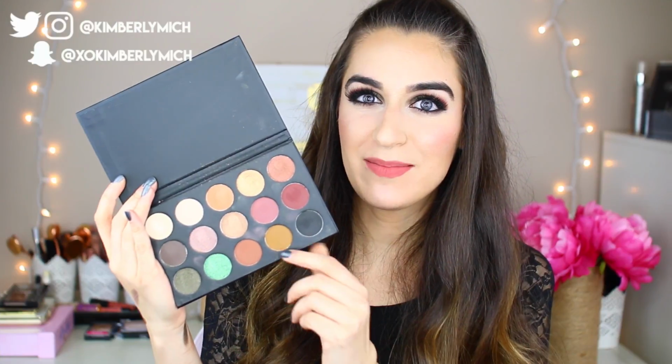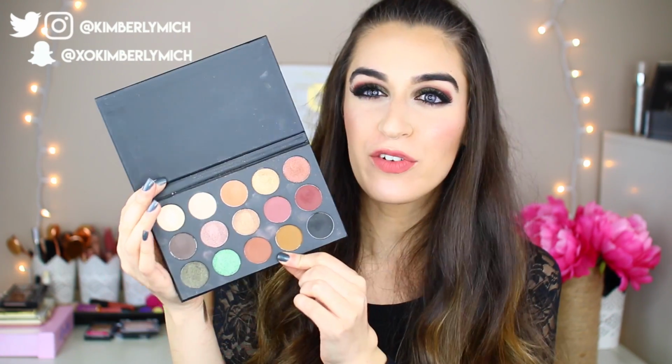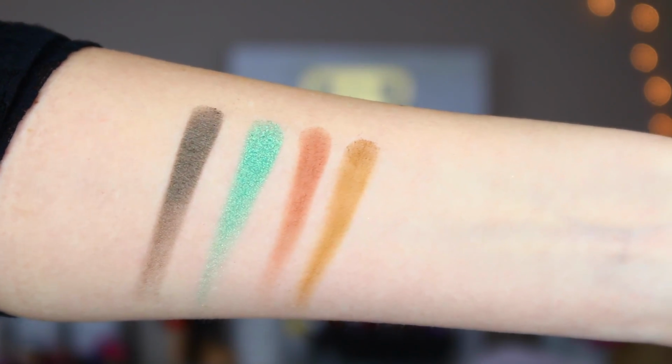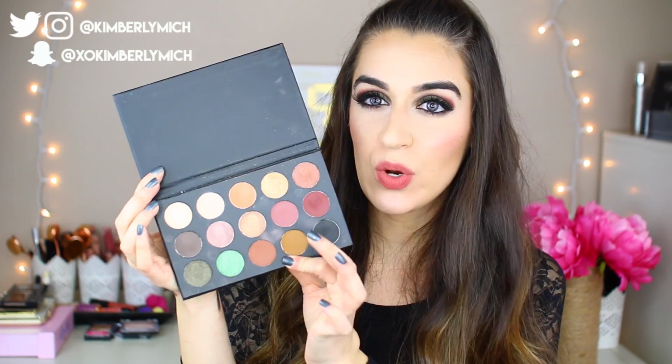This color in the palette is something that I am definitely not used to. I don't think I've worn a color like this, but it's cool. It's like this strange kind of brownish green type of shade. I don't know how else you would describe it. It's definitely an interesting color that you can pop into your crease. I don't own anything like this, but I'm excited to try it out.